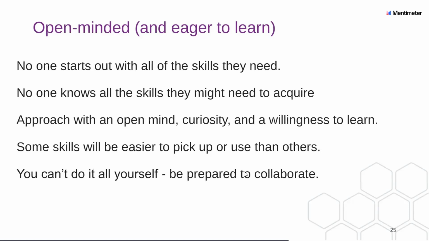Some skills will be easier to pick up or use than others, especially if you have people from different backgrounds. Some people will find, I'll go teach myself that in a day, no worries. Whereas other people in the group might try and go teach themselves that and it would take a week or 2 weeks. It's fine. Not everyone will be as good at everything. But that's important because you can't do it all by yourself. You have to be prepared to collaborate. And this is where the interdisciplinary that we talked about earlier comes in.